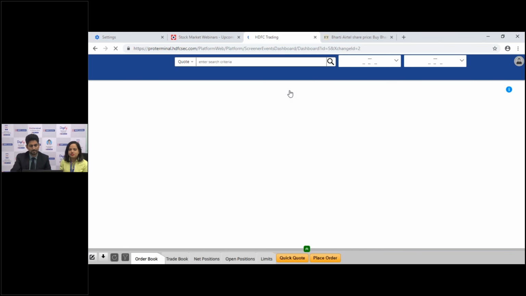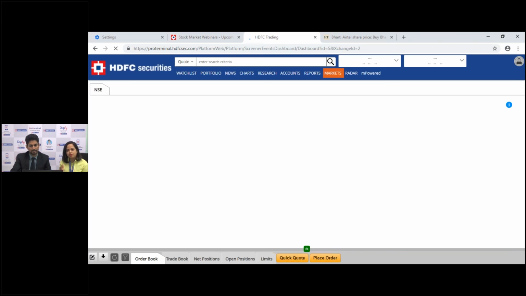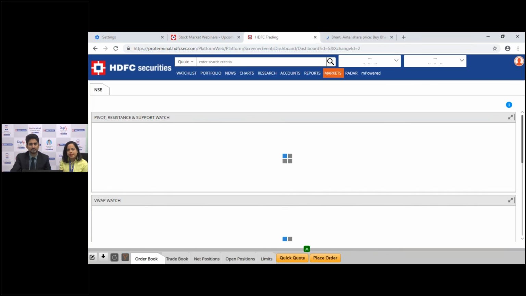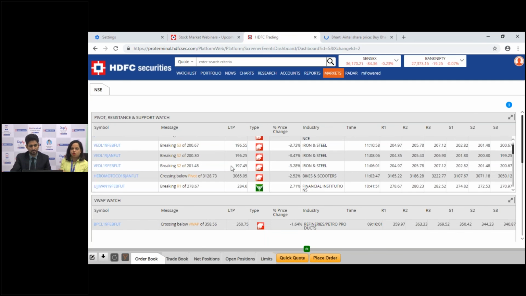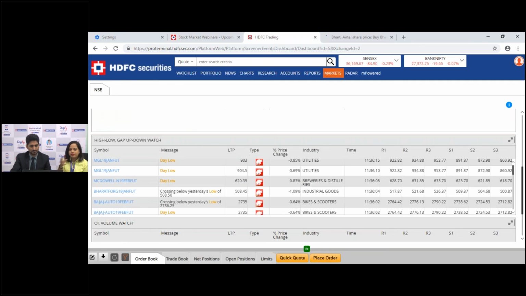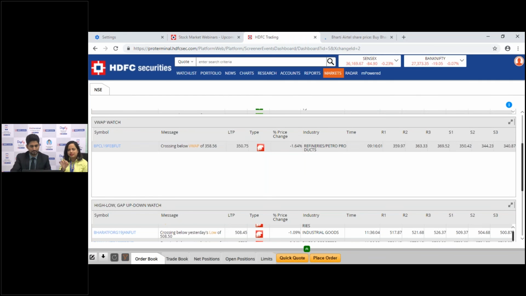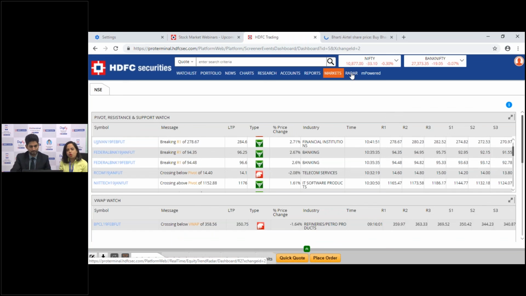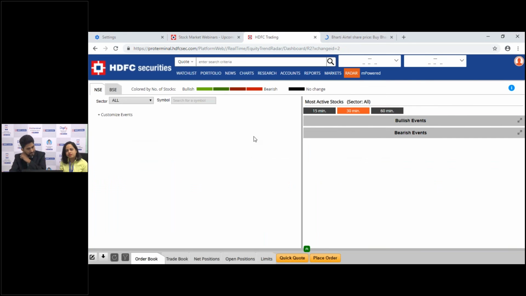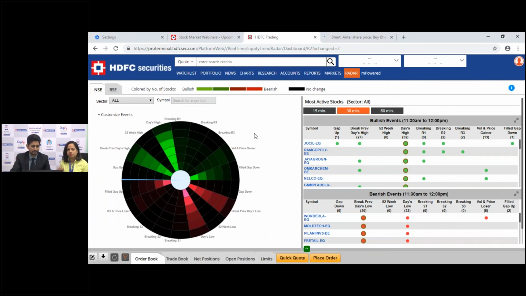So Radar already shows you 9 bullish and 9 bearish stocks. So you have those indicators with you. You want to understand which are the stocks that have gone to the day's high and opened with a gap up. So you can just click on that particular indicator. You'll get the list of stocks. You can trade from it. You can even go to charts from Radar itself by clicking on that stock, and you get a small chart button. You can do that also. So I think everything is there in Radar itself.